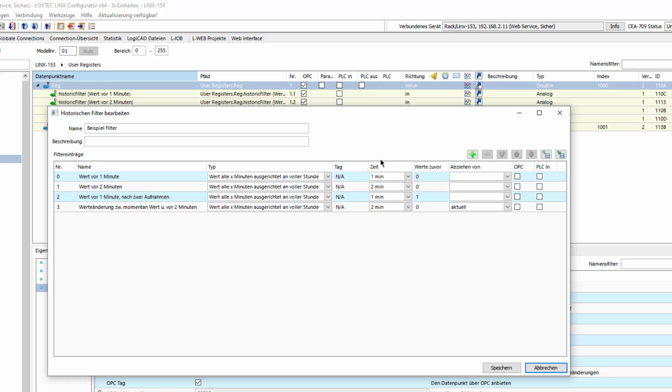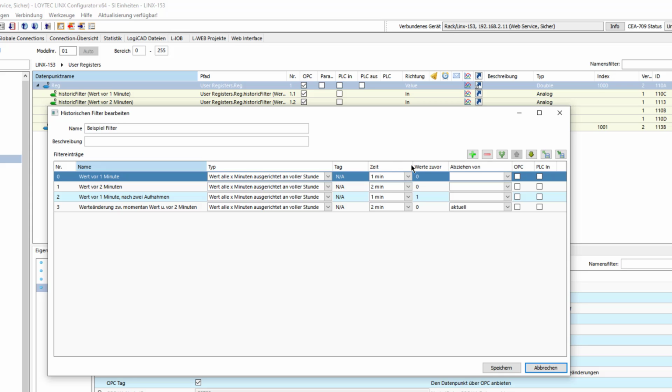The values in the samples ago column indicate how many recordings in the past the value is snapshotted from. As an example, if we want to set a filter so that a value is captured every X minutes aligned to the full hour and select 1 minute in the time column, a value will be captured every minute.